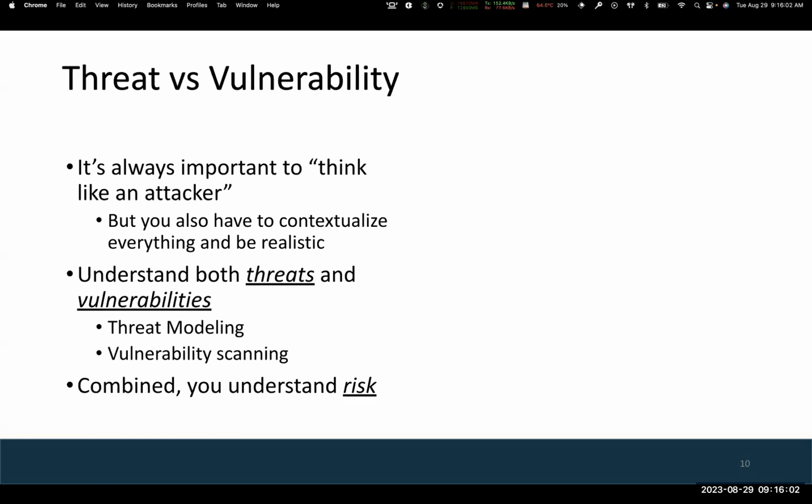But having said that, not everything is important, right? That's where understanding what we're trying to protect and why we're protecting it is important. Even though something may be vulnerable, is that actually something that we want to protect against? And when you think about a threat and a vulnerability together, that's actually what a risk is. Something has to be important and vulnerable and somebody wants to do something bad to it, that's really what we're talking about, a risk.